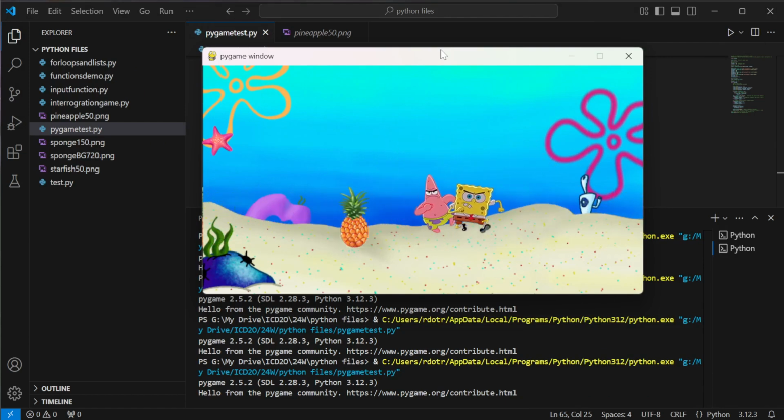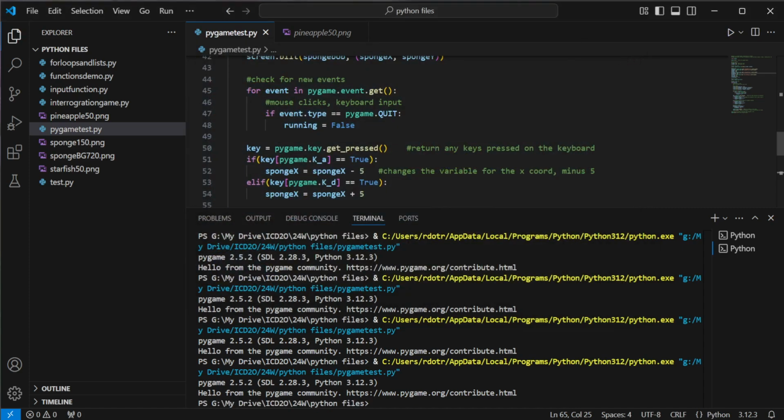So like we said, we can't outrun this if we just go to the right, because it's moving 8 and we can only move 5. So it does become a game where we have to dodge the pineapple. So we want the pineapple to be moving always to the left, and the starfish is eventually going to bounce side to side. But the pineapple is already moving in the way we want it to move. Now, we could play around with something like a diagonal motion and other things, but right now we're just going left to right. All right, so there's the pineapple. It is going just fine. Okay, so now we want to get into the starfish.